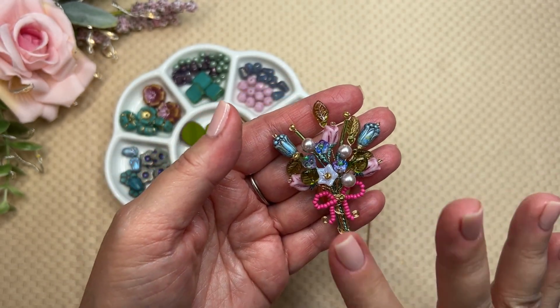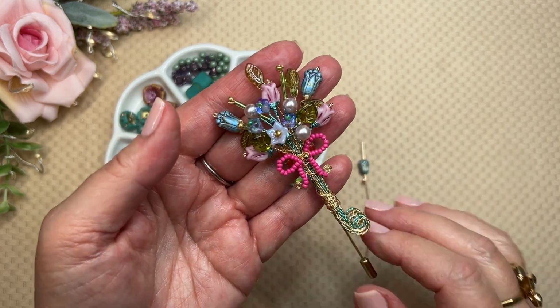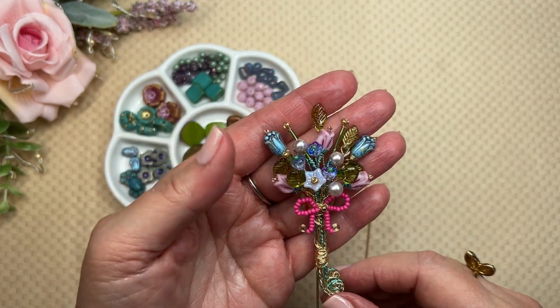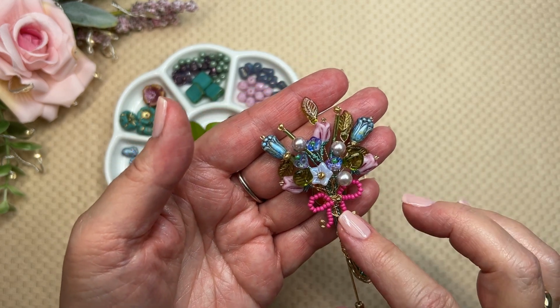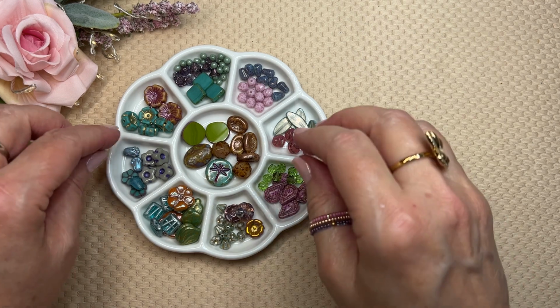And I actually want to do another video with something similar and do something with this that is not jewelry, but that is a cousin to jewelry. So I'm kind of excited about that. And my friend Stella is the one that gave me the idea. So thank you, Stella. She's always thinking. She's very creative like me.